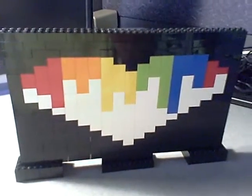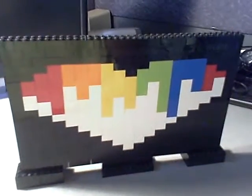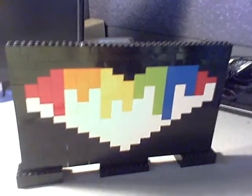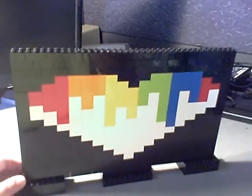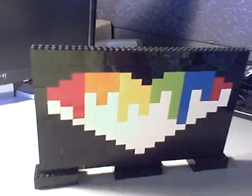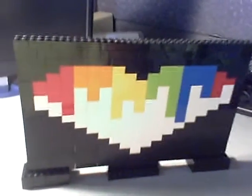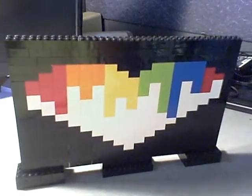I'll post this on my Instagram too if you want to see photos of it — they're a little bit higher resolution, you can check that out there. But there is my first build in a while. Hopefully this will be the first of many coming up, that I can get some things like this happening on a more consistent basis. I've left this up for a little bit and I'll eventually take it down. It's not an extreme feat — it was just something to kill a couple hours with one day. I thought, let me see what I can do with that pattern. So I hope you enjoyed. This is Blind Builder, a.k.a. Jamie A., and I'm out.